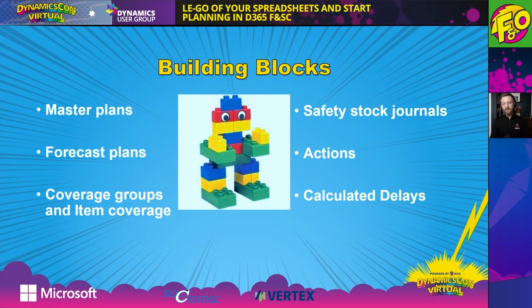We also have a change I'll talk about later with how master planning can now be run, which might change how you want to configure and how many plans you have. Then you have forecast plans. Do we consider forecasts? Yes or no? Pretty simple, right? Do we want to consider our forecasted orders to drive our master plan and drive what our teams are going to firm up in their production schedules and their purchase plans?